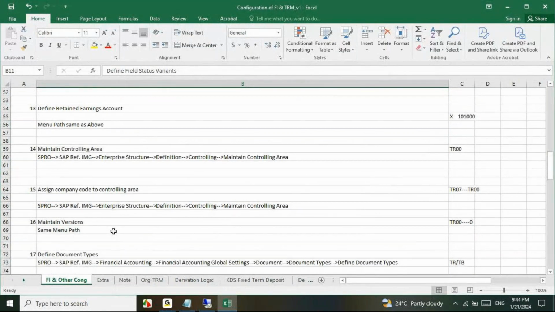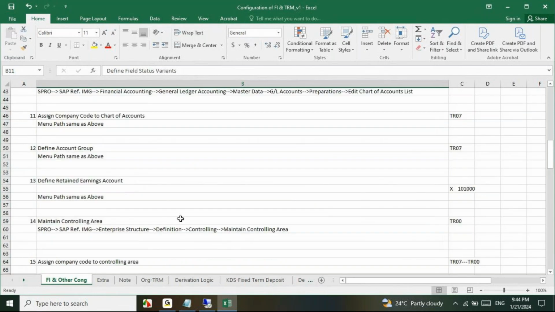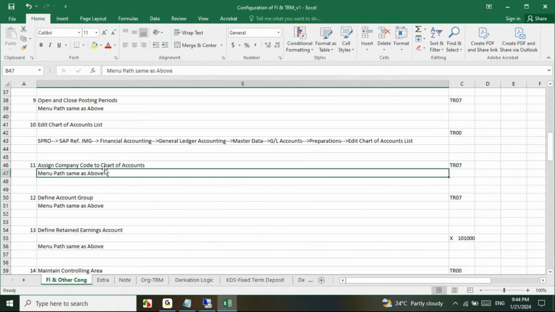We'll try to post one document to see whether all the FI configuration is done properly. Because if you're not able to post, that means something is wrong. If the accounting side posting does not happen, you should ensure that it will not post to the other modules either.